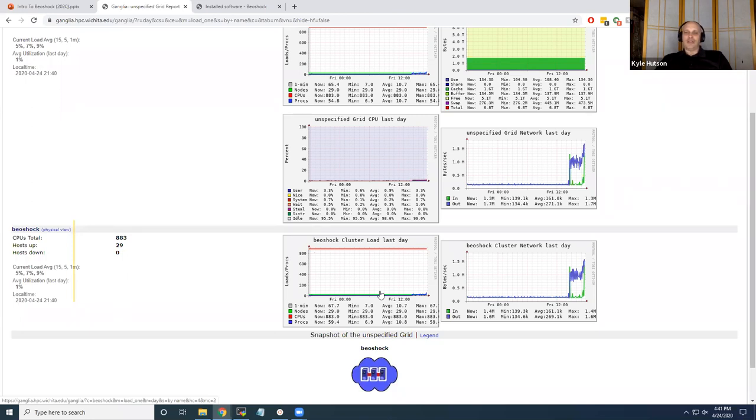We don't have a web page which shows the current status of the cores, not really, because you have to log in to tell those kinds of things anyway. And you want to submit your jobs as soon as you can anyway, because the sooner you submit a job, the sooner it gets in the queue, and it lets the scheduler do what it's meant to do and figure out the best time to put those in there. It's not like we need to do that.